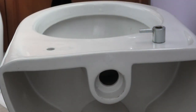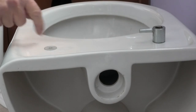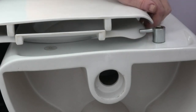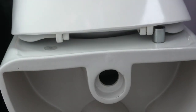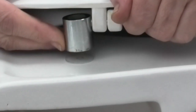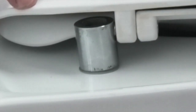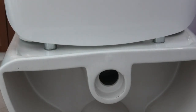This is the assembly. The plastic bush fits into the hole in there. Then this goes on this side with the pin that goes through the seat. Line that up with the hole. And the bolt goes through there down inside, to do that from this side.